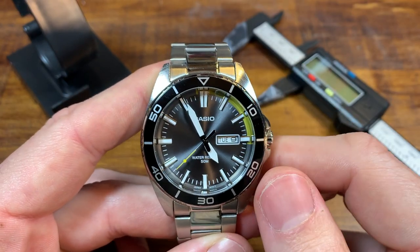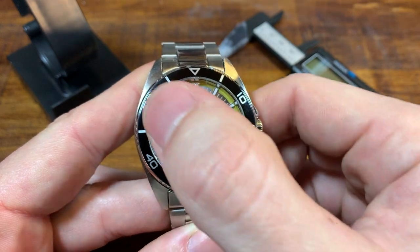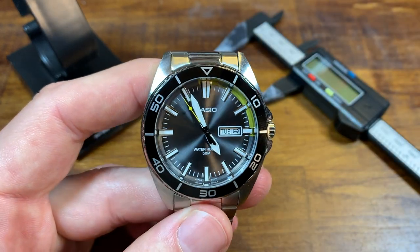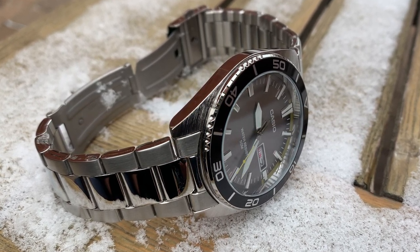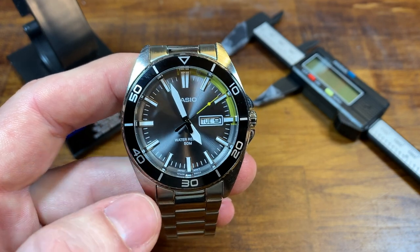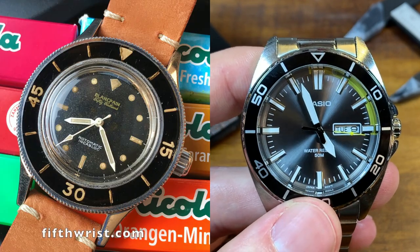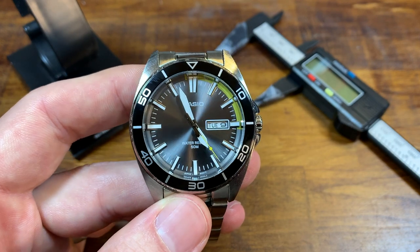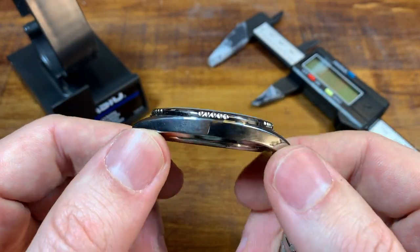The bezel is an issue, and if you've seen the unboxing you know exactly what I'm talking about. These numbers are all facing the same way — you can tell pretty quickly that this bezel does not rotate. It's an issue. I would feel terrible if you bought this watch and expected this thing to move, because if it did rotate this would probably be my favorite Casio ever. But this is a fixed bezel. It is gorgeous though — it looks a lot like a Blancpain 50 Fathoms with their retro minimalist bezel design. It breaks my heart a little bit that it doesn't rotate, but the looks — love it.